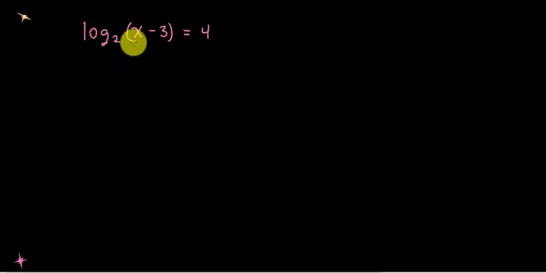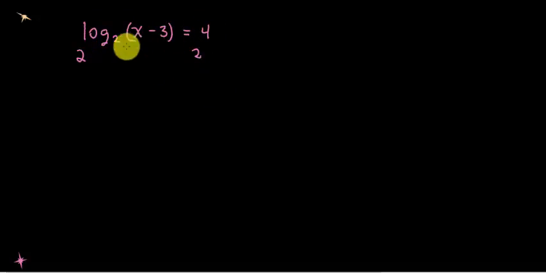So down here, I have another example. Here we have log base 2 of x minus 3 is equal to 4. Okay, so how do we want to solve something like this? In this example, we're starting out with a log, and it's log base 2. Because logs are one-to-one functions, I can think of this as saying 2 to the power of this would be equal to 2 to the power of 4.